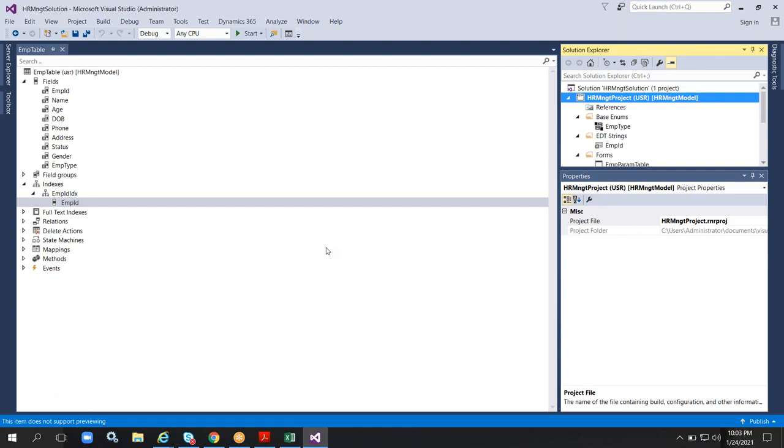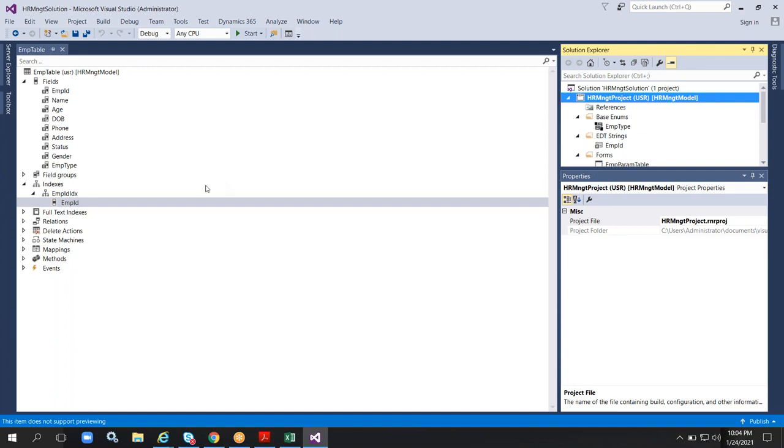Cluster means similar items, the general meaning. But this is a primary index. There should be only one primary index in the table. And if you need to create cluster or non-cluster indexes in the table, can we create those also? Yeah, definitely we can create.